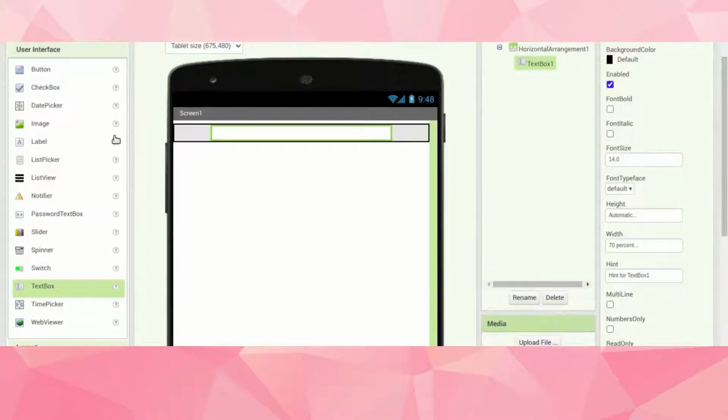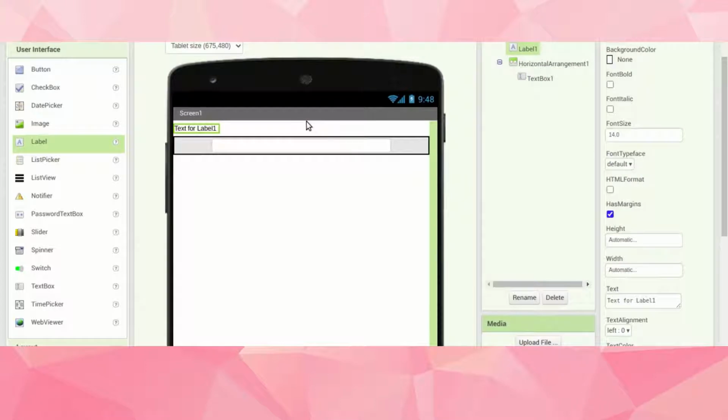Okay, drag and drop one label to the top, and width will be fill parent, and erase all the text and type shopping list. Okay, and just enter. Oh, sorry, shopping list.